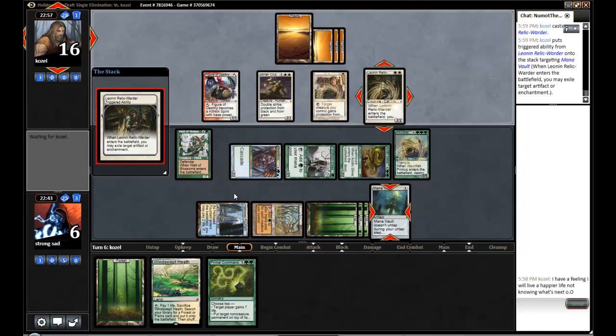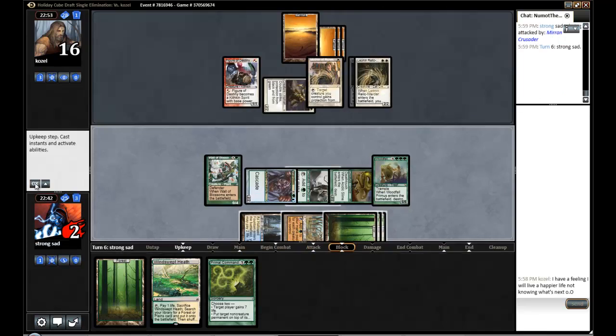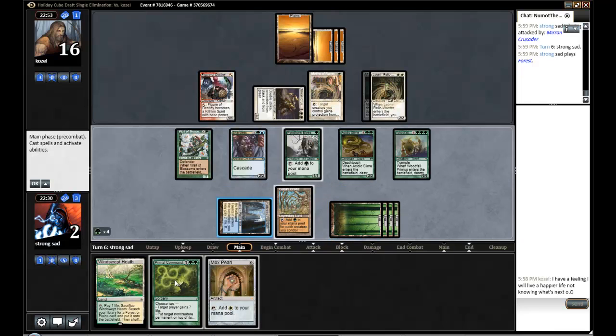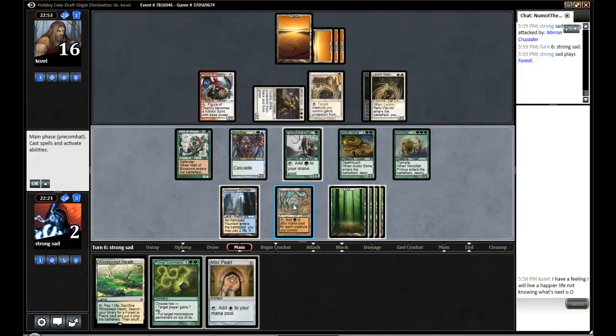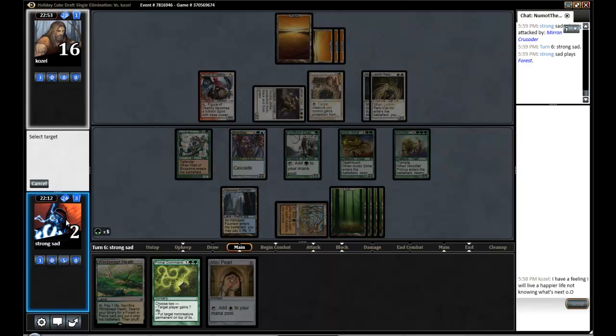Alright, well, we're not too worried about losing the Mana Vault, I don't think. But Mother Runes giving another guy the ability to be unblockable is pretty bad. Alright, well, let's gain 7 and search for a creature. Actually, we should use the Gaia's Cradle since we have access to plenty of mana. Alright, we are going to gain 7 life and search for a creature.